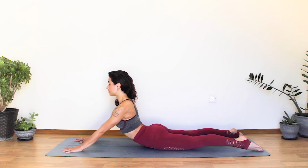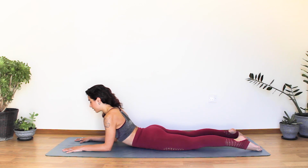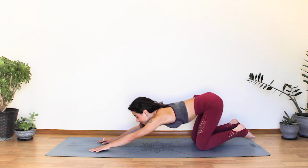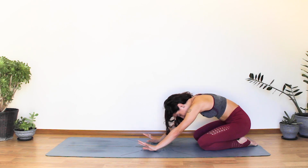Really draw your shoulder tips away from your ears. Feel your back muscles. Last deep inhale here. With exhalation, lower your elbows to your mat once again. And now you can blink open your eyes. Inhale, with exhalation, send your butt towards your heels to find your child pose. We're not going to hold here. Inhale, lift your chest up.